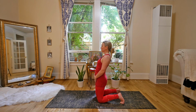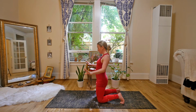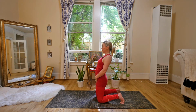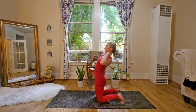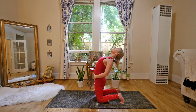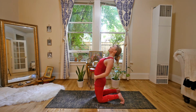If you have a lot of energy pent up there, you could even get a wave of sublimated energy where you get dizzy and you're like, whoa. So if that happens to you, put your hands on the ground, earth yourself, come into a beautiful child's pose. As you press and open here with the protection of the low back, really taking your time to explore like a great Sagittarius adventure. And then lifting up and out of the low back, opening through the chest, shining the heart up, and then coming into this posture. If you want to grab your ankles, come into the full expression, and that's totally fine.